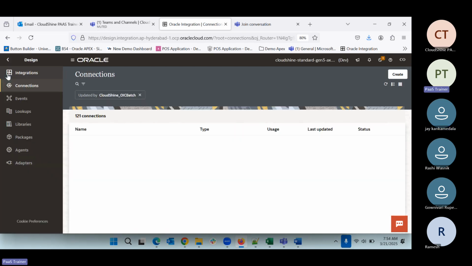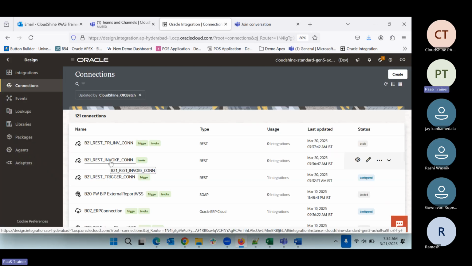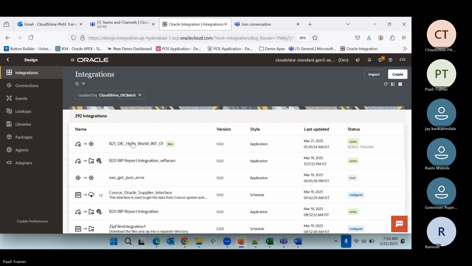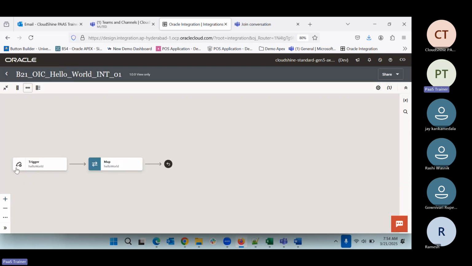Okay. So that is what we have. Trigger is only for the start point, and we need to define at least a start. If you use the invoke connection in your code or not, that is completely up to you. In the integration which we just created, I have defined the trigger connection, but did I use any invoke connection? No, right? That is not mandatory. But this trigger is mandatory, because without this one I cannot start. So that is what we have. Okay, trigger importance.